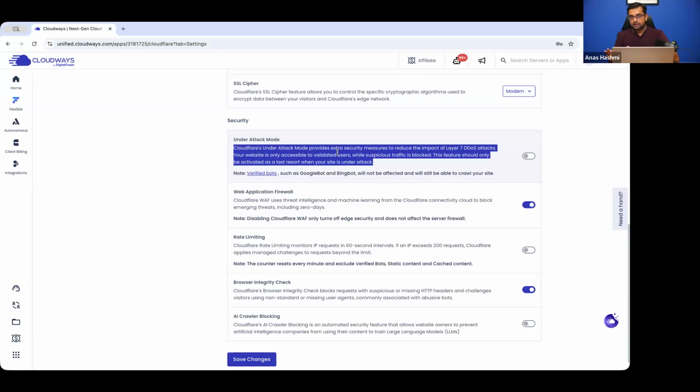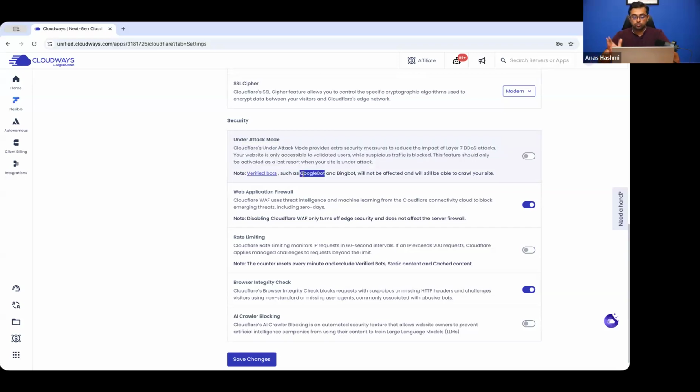This is a customized, much more non-aggressive under attack mode. Once you enable this option, every request on your application will be challenged.